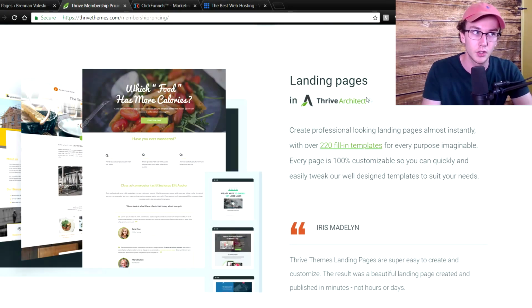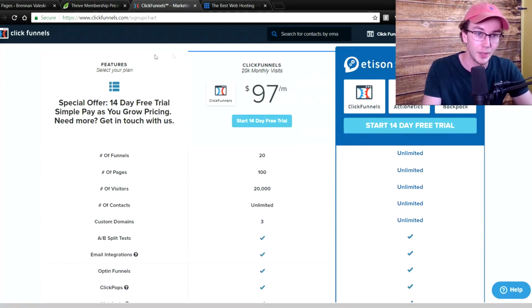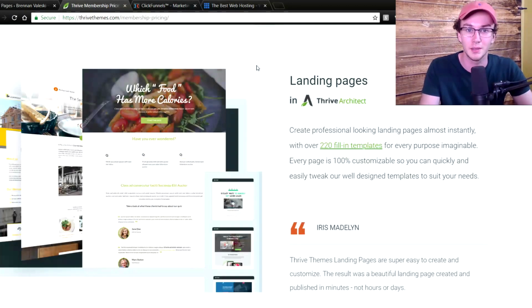And that's really the power here of Thrive Themes, is you have so much versatility in the fact that you can actually build a full website beyond just a funnel. Because having a funnel that is not hosted by yourself, you don't have full control over. They are capping out the amount of visitors that you can have. They cap out the amount of funnels and pages. Here with Thrive Themes, you have unlimited pages and unlimited things you want to build.